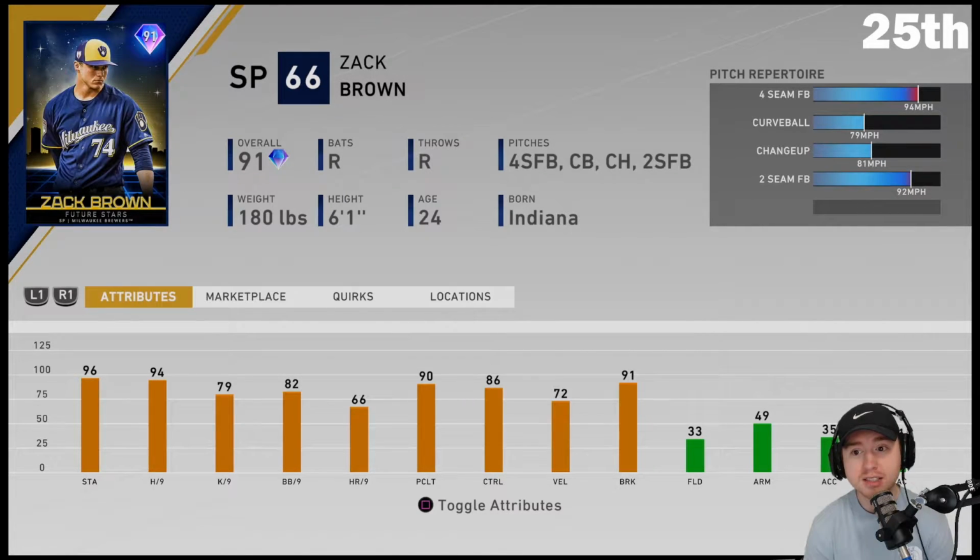Coming in here at 25th, it's going to be Zach Brown, again, another high control type of pitcher. This Zach Brown, he does have the primary fastball along with the curveball and changeup. He is missing the slider that Urquidy has, so looking at that, you could probably swap them out with the 2-seam for Zach Brown.